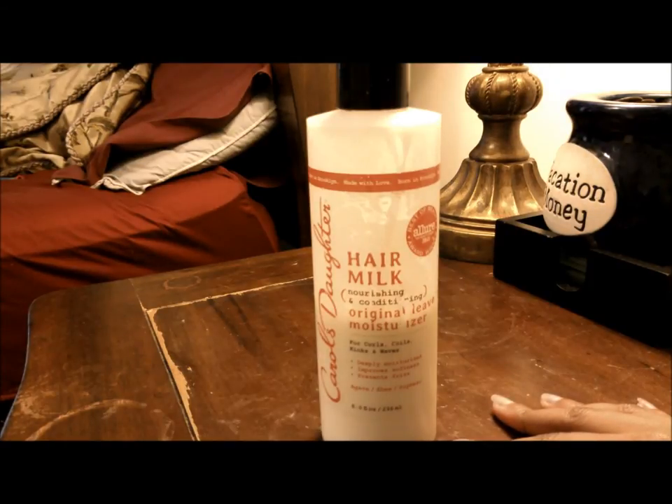To be honest, I've actually tried the Hair Milk before, but I didn't give it enough time. And the last bottle I ended up getting smelled a little bit like glue, so I ended up returning it. After I ran out of my styling cream, I decided to give this a shot.